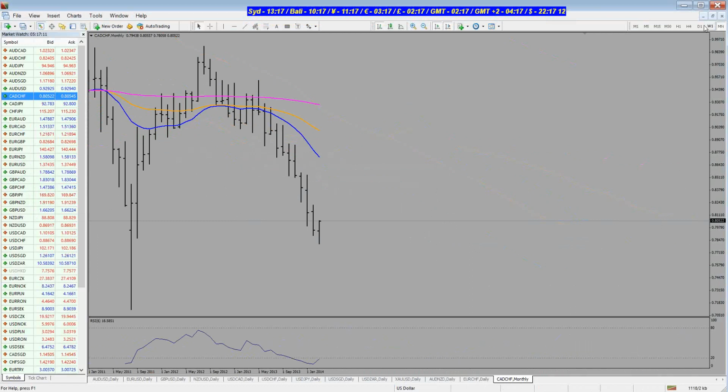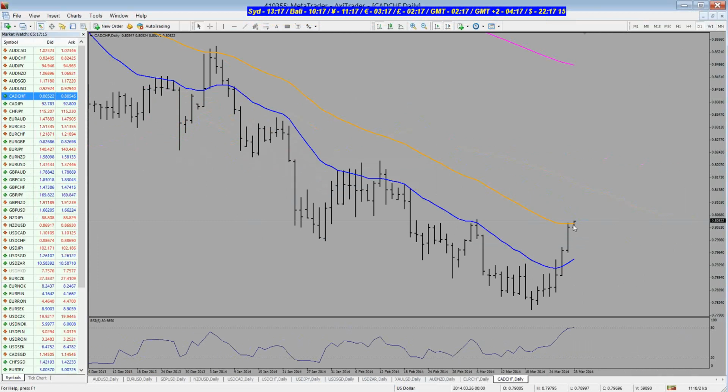Would I short this as phase one? I'd certainly be looking at it. Yeah, absolutely. If you get any major selling around here, I'd certainly be looking at it. That's why I said in my email this morning, keep an eye on it. The month of March, how quickly things can change. It proves you can't fight the market, but wait and watch and go with the market when it is ready.